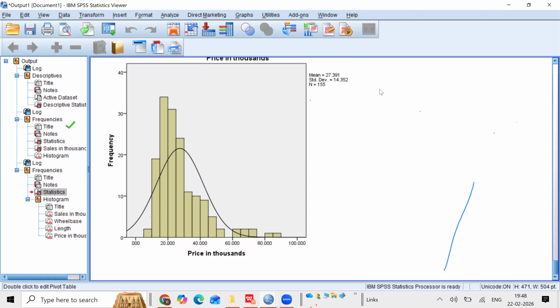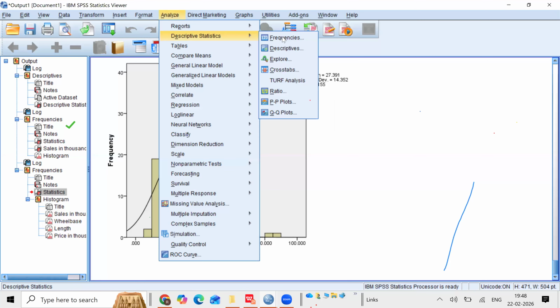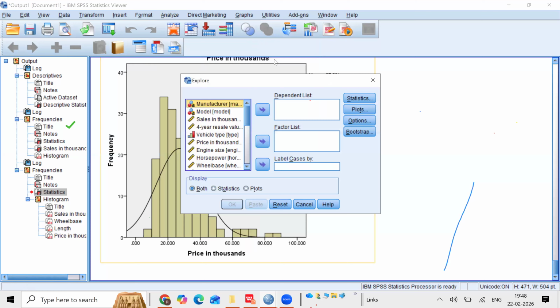This is under frequency. We have already seen frequency and descriptive. Then you can go to explore. Here, all the variables will be displayed. The added advantage is that by a categorical variable, factor wise, you can generate the different descriptive statistical measures.